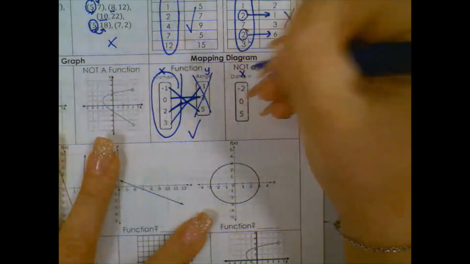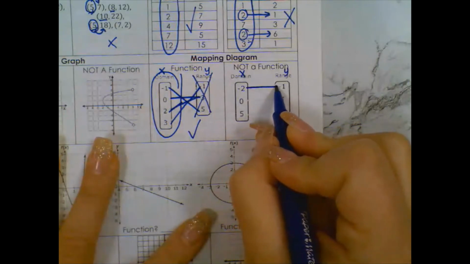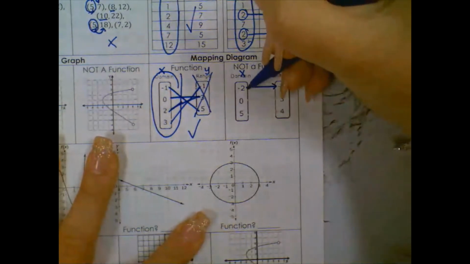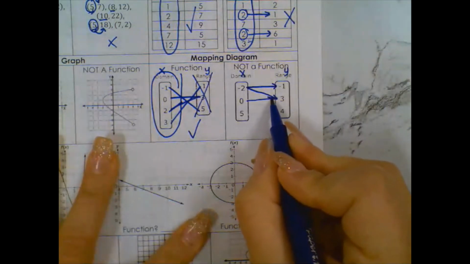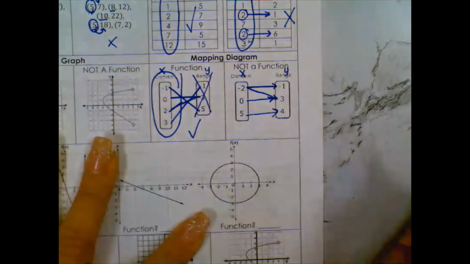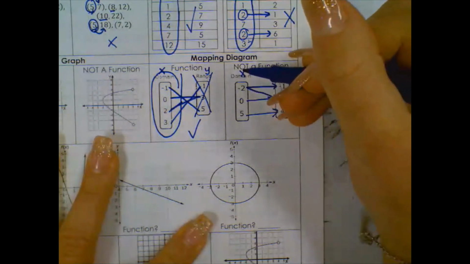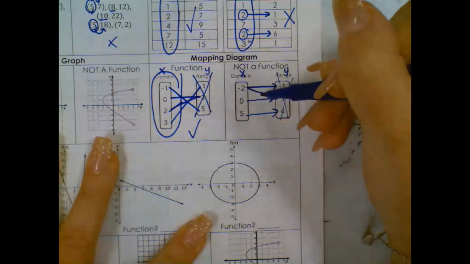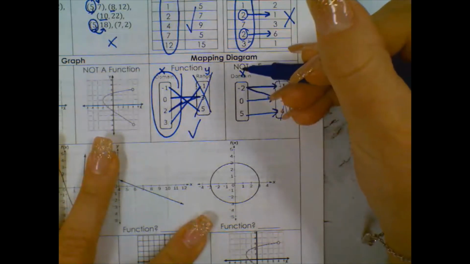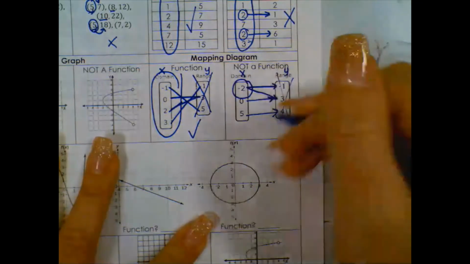So again, same idea, x and y. So in this first one, we see that -2 goes to a -1. -2 also goes to 3. 0 goes to 3. 5 goes to 4. And again, we don't care about the y's. We only care about what's happening to the x's. And if I look, this x value right here has 2 separate outputs because that has 2 different arrows coming out. So because of this one right here, it is not a function.